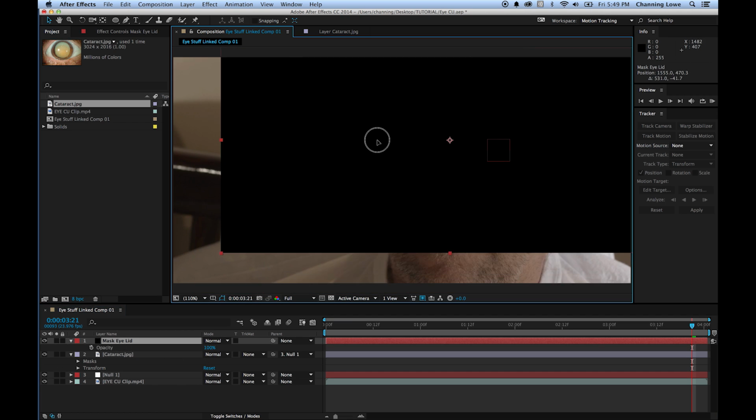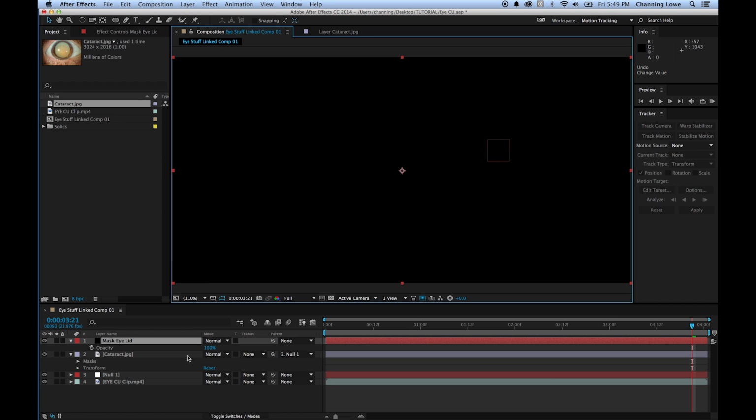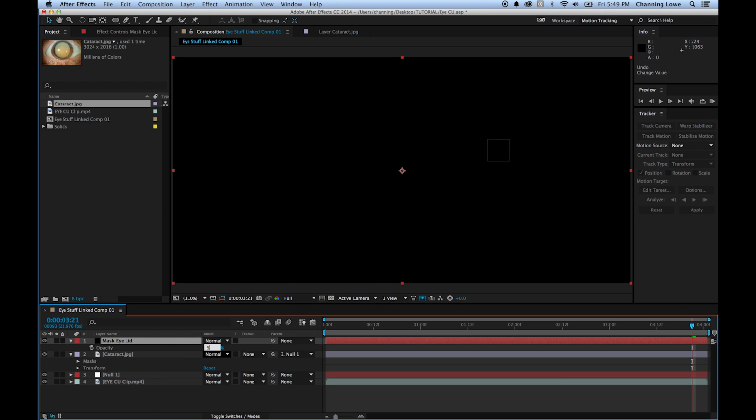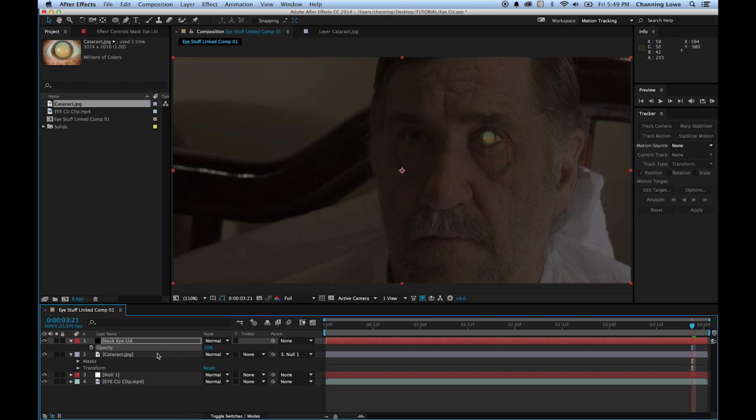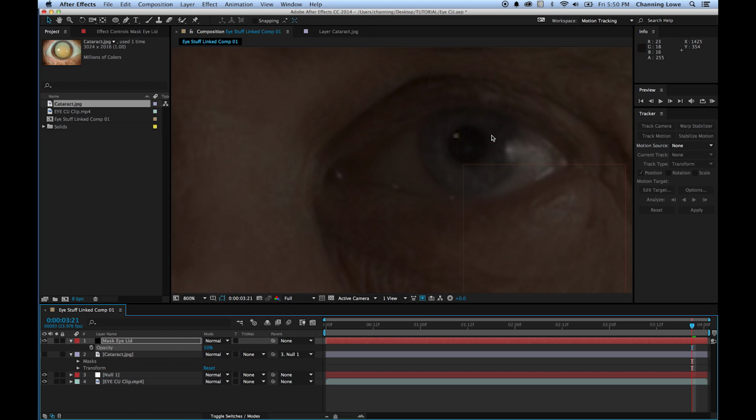So now the black solid layer is just a black layer over the top. We're going to create a mask out of this to use for his eyelid here. Let's go down to 50% so we can kind of see what we're doing. I'm going to turn off the cataract right now, so that's out of the way. I'm going to option and zoom on my mouse up to his eyeball. We're going to grab our pen tool. The reason I'm doing this as a black solid is because I can make that black solid use the same data information as the null, and it will move the mask with me, and it will save me a bit of work.